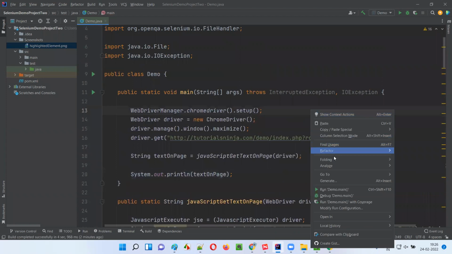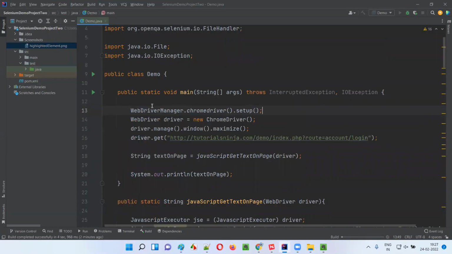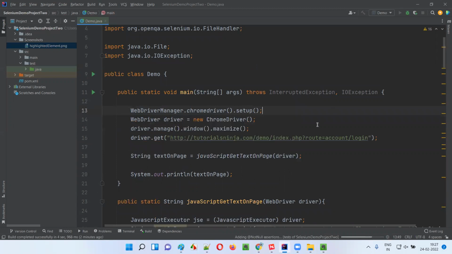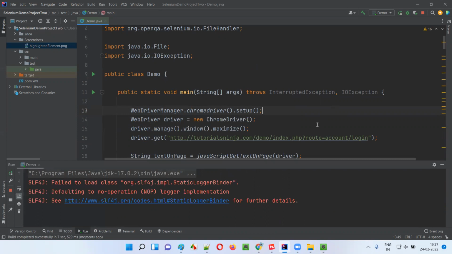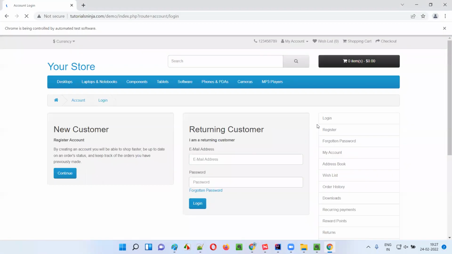Now run the script again for the second time, and you should print the text on the page. Okay, let's wait. It's loading.